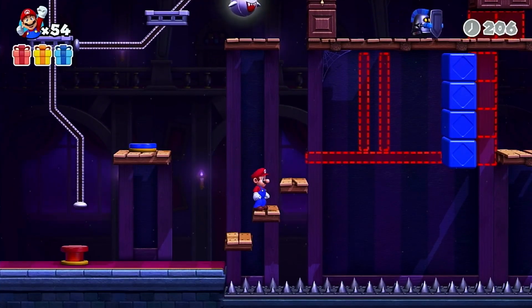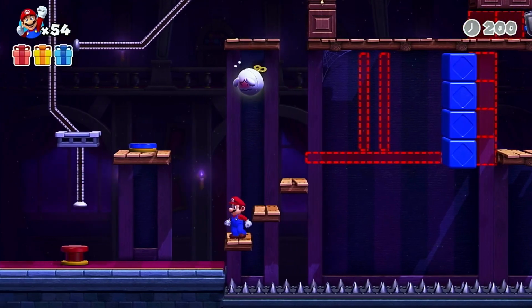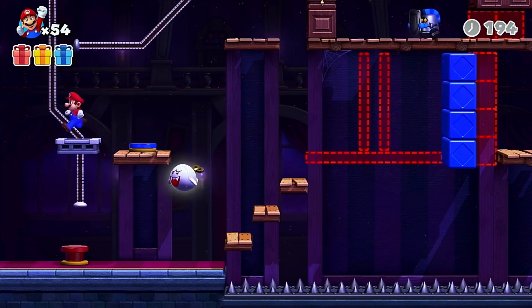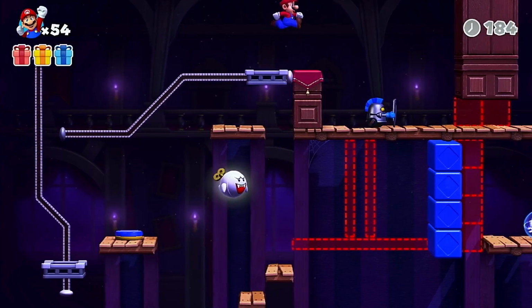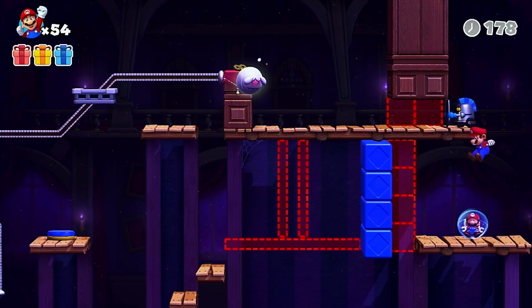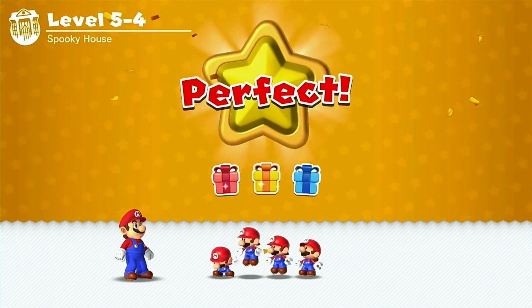Oh, crap. Well, how do I get up there now? I gotta take that platform. Oh, yes, I made it! Ha ha! In your face, boo! He almost touched me! But I made it. And we're done. Got it. Alright, that's four done.